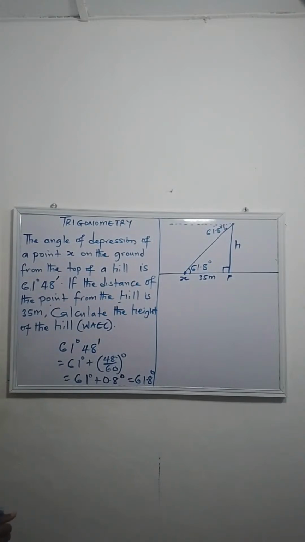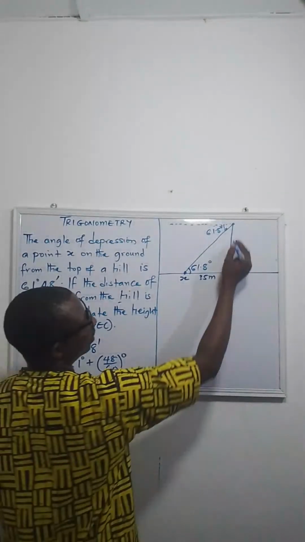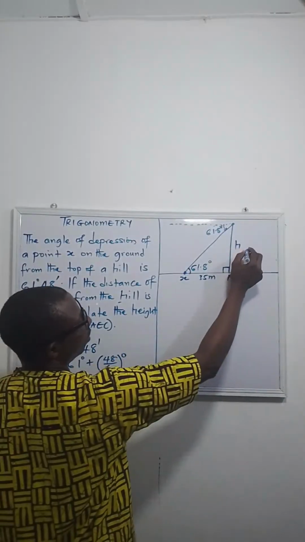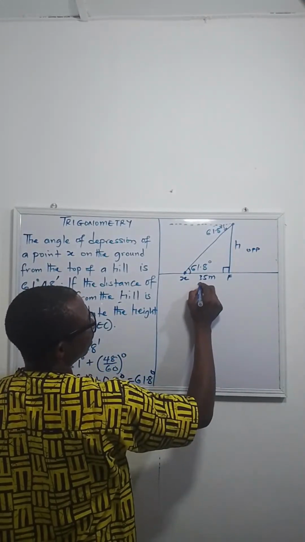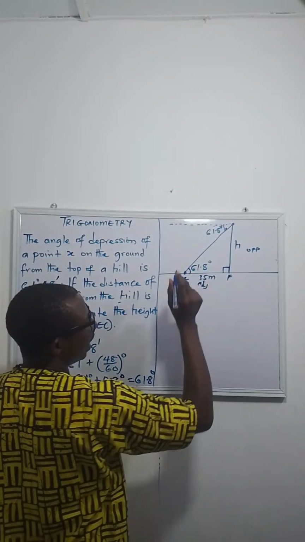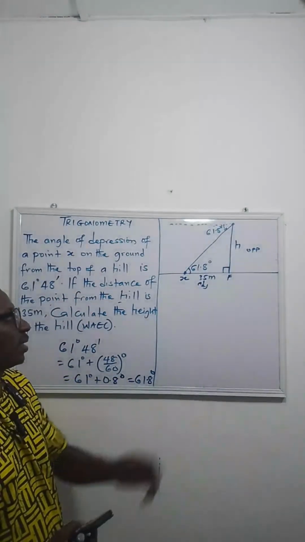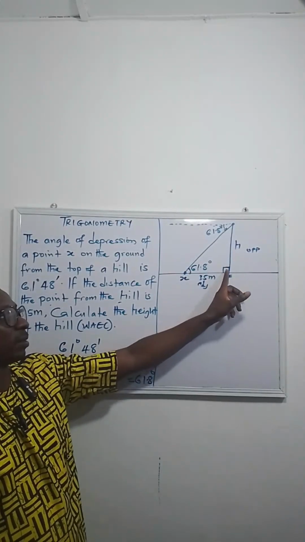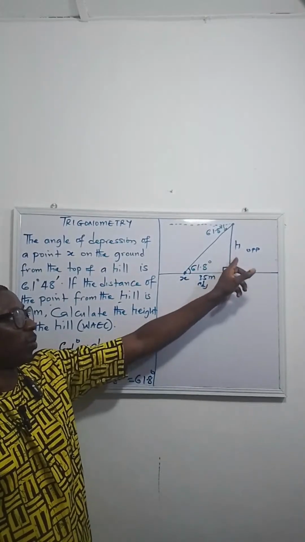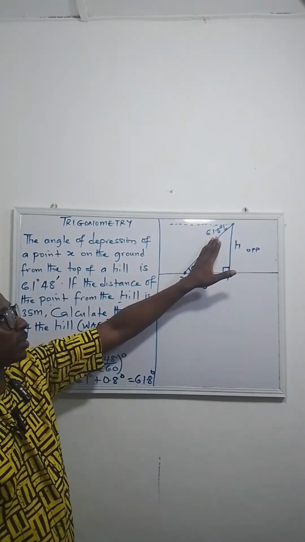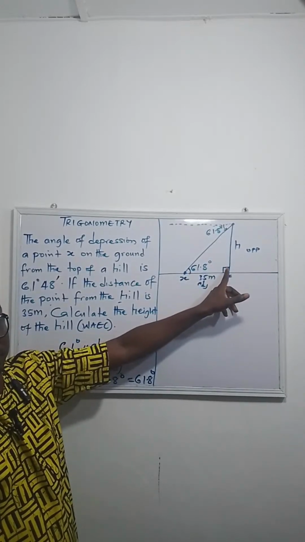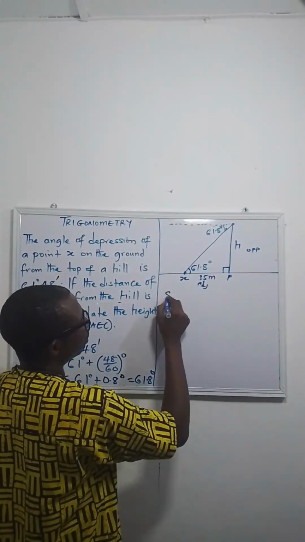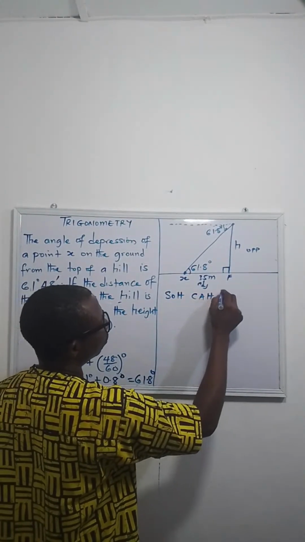Hope you understand that. Okay, so now this is a right angle triangle here. So you connect this and this. This is your opposite and this is your adjacent. Don't forget what we said the last time: the adjacent side is the line that touches the reference angle and the right angle. So this is adjacent, this is opposite. Hypotenuse is the side that faces the right angle. All right, so now let's quickly recall our SOHCAHTOA.